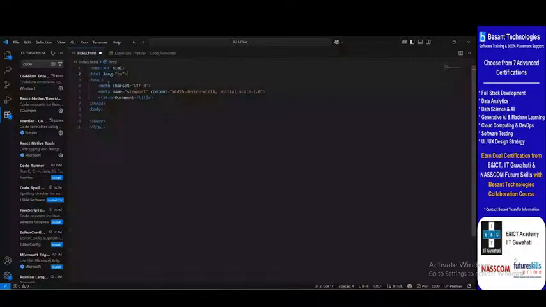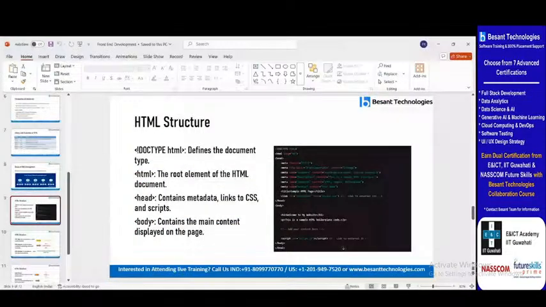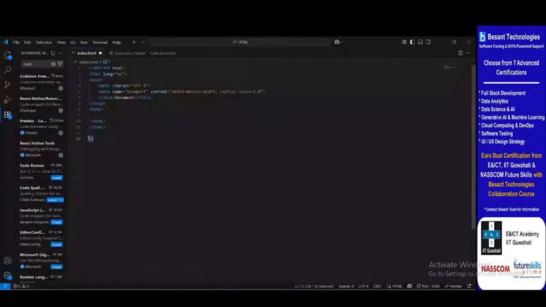If you see here, this one is called a tag. This is called the head tag. This is called the HTML tag. This is called the body tag.